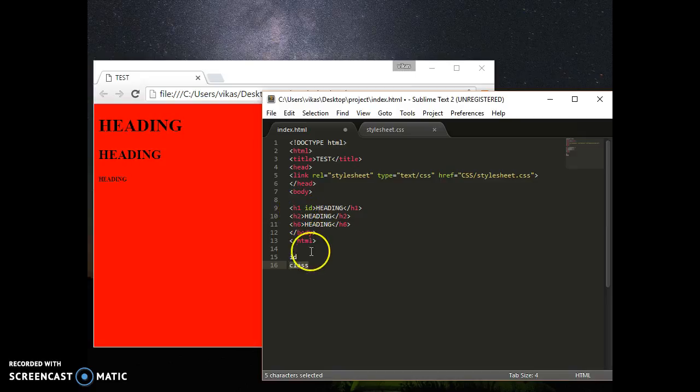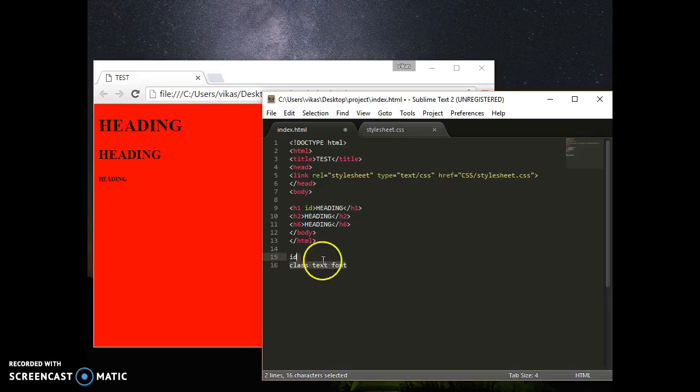If you create a class of text font and apply it to h1, h2 and h6, it will work. So you don't have to create three extra classes.